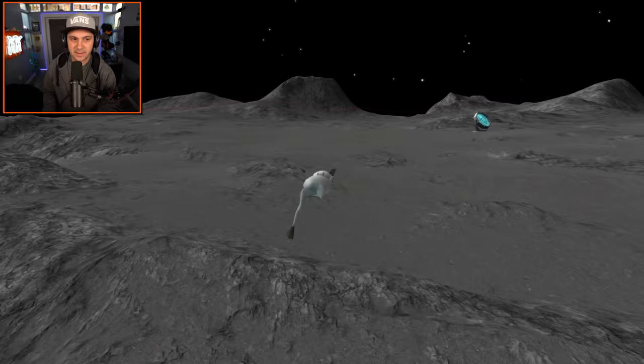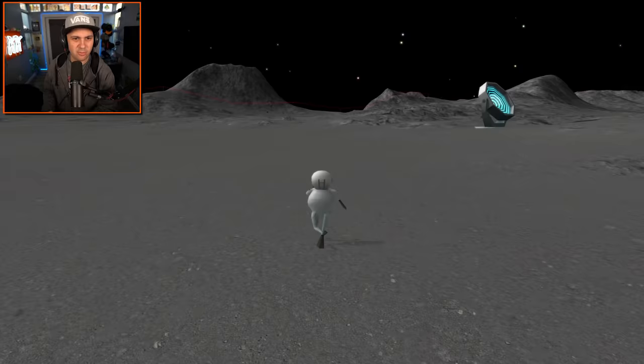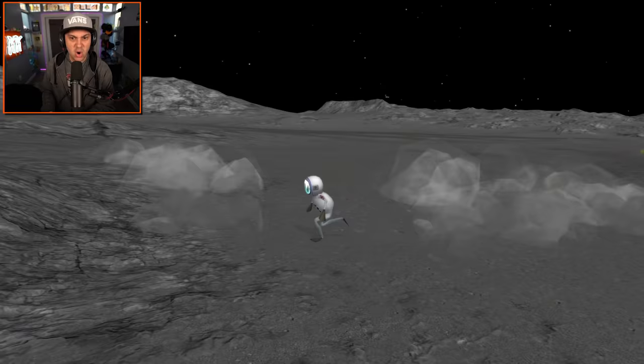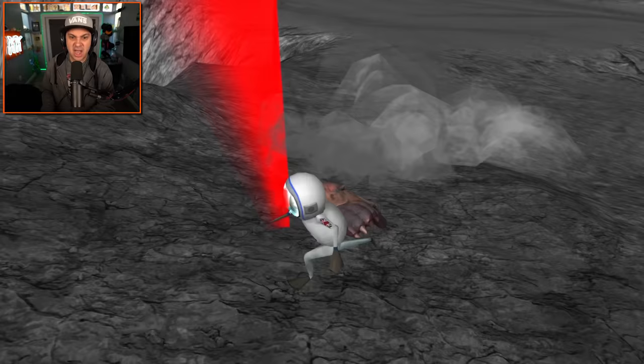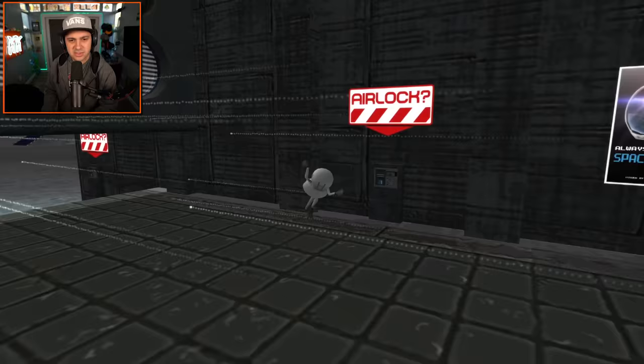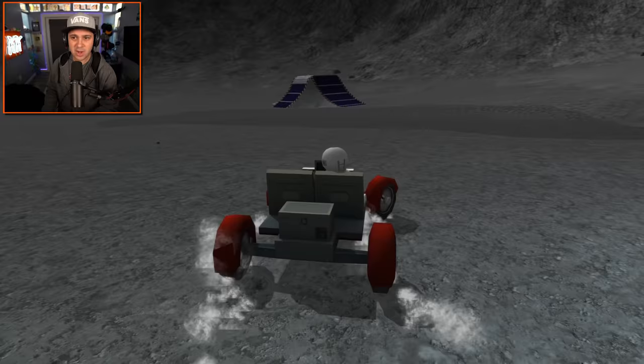There's a launcher thingy, and I do see the red wire over here. It might actually be like the border of the explorable area of the moon — maybe you can't go past it. Oh, what are you? Oh my gosh, what is that? It's a space worm! Who puts space worms on the moon? I was just running over here minding my own business and then suddenly there's some kind of Sarlacc monster. Get away from me! There are space worms on the moon and I had no idea. Why didn't you warn me? So now I don't know if the space worm killed me or if it was the strange red moon fence that killed me.